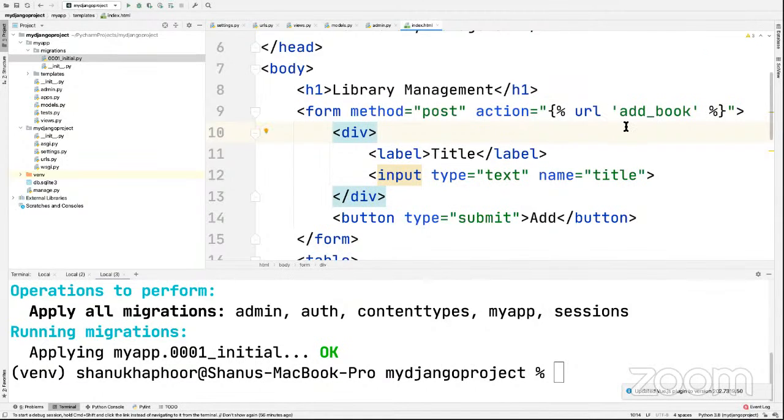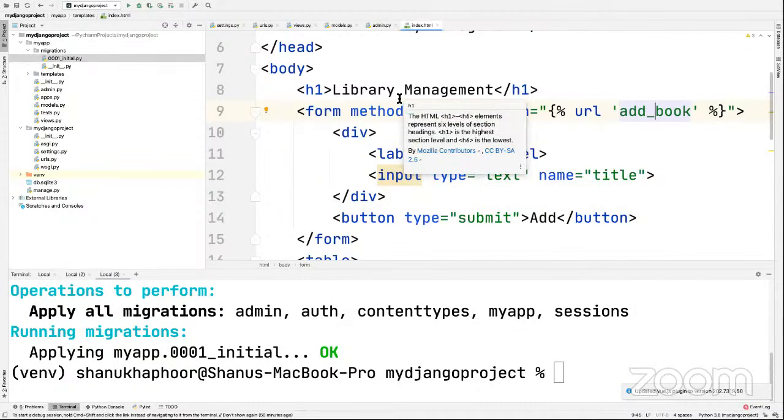And that's it. So you have created a form which does a post, and you have an add book, and you have a title.